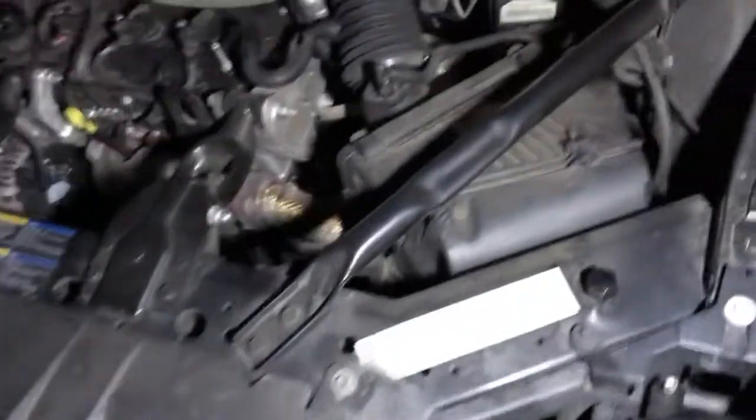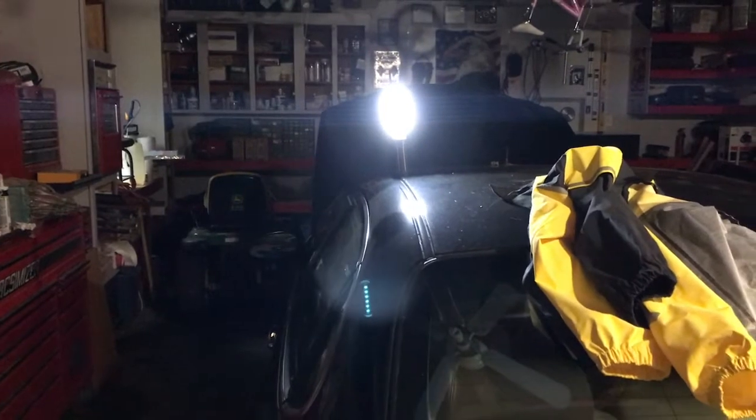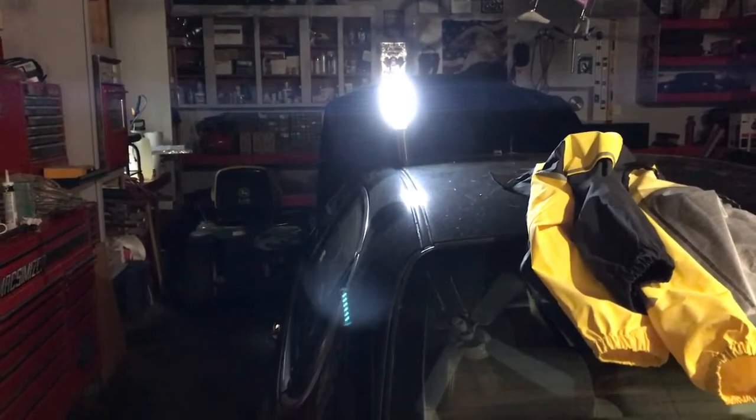One additional thing is the fact that if you were stuck on the side of the road, you could actually put your light up on top of your car just so that people driving by would know to be cautious. There's a white light shining in my face. I don't know what the deal is here, so let's back off a little bit. Let's make sure we don't run into this car that's broke down on the side of the road. I think this would be a really handy light.